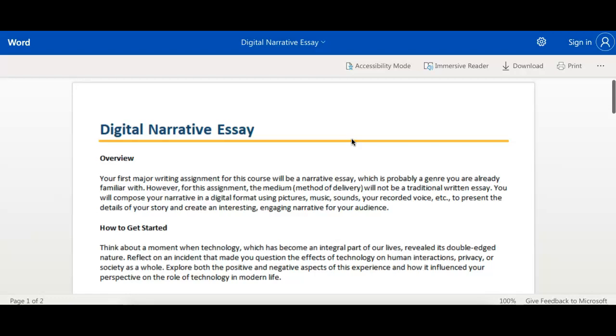There are lots of activities in the module that'll help you come up with a topic and specific details, but basically you're going to think of a topic to write about. You're going to come up with the details of it, so things like the story arc, the dialogue, the descriptive details, and things like that. Then you'll put it all together in terms of the audio portion of the digital essay by drafting a script. That's the part that you'll read into a microphone like I am right now, that will create the audio portion of the narrative essay.